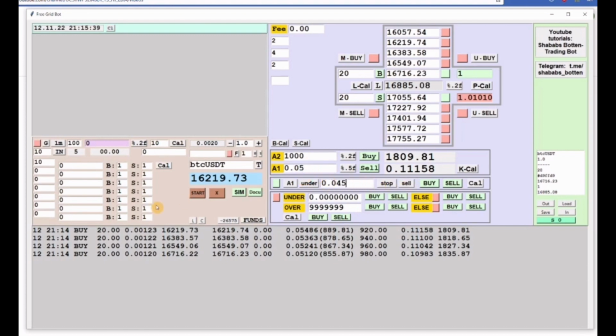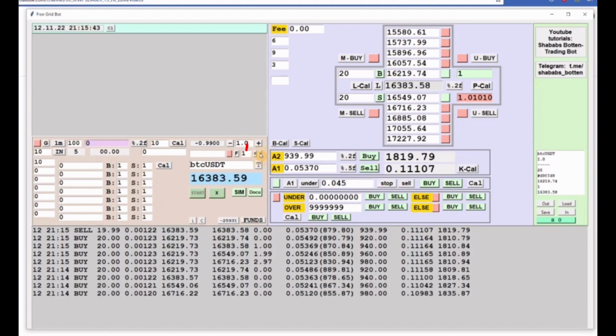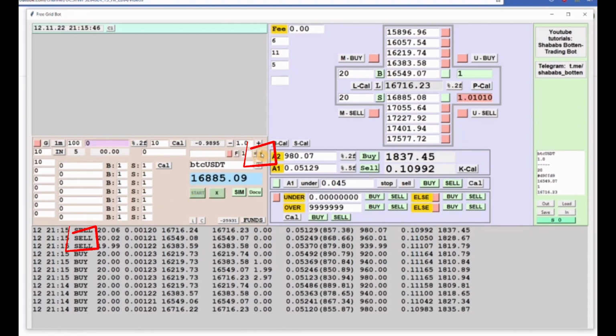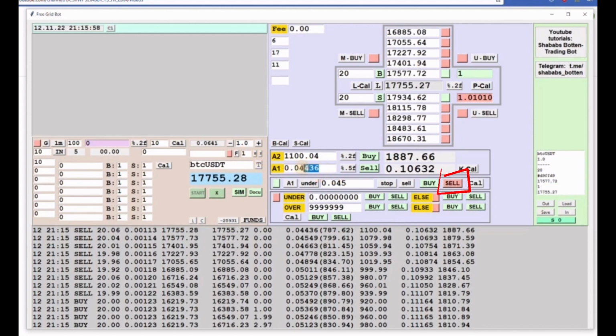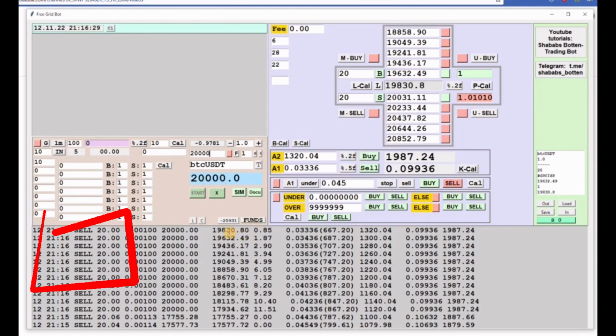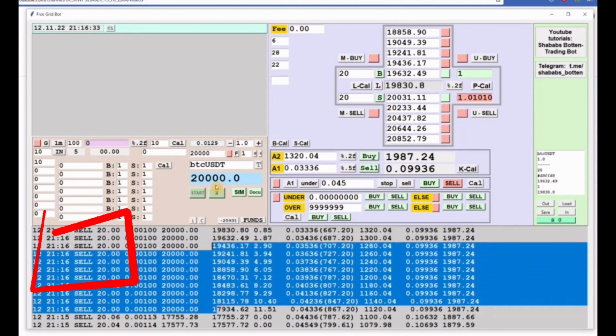The old price is still in there. Let's sell, sell, sell. One more. Now you can see that the price has fallen below the set price, so it stops the selling. If the price were to continue to rise, the bot wouldn't sell right away. It would only sell when a certain price is reached, for example, $20,000. And then you want to release everything again. Then you just turn it off and sell everything for a higher price. So you can adjust everything here as you like. Don't forget to activate it.